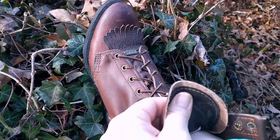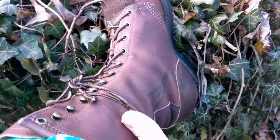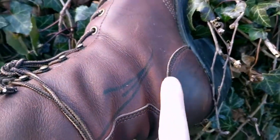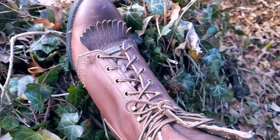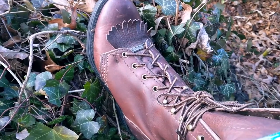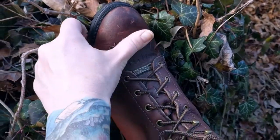The leather used in the construction of this boot is very, very good quality. Even though my kids have taken a black Sharpie to the shoe — which you can see here — most of these scuffs I can easily buff out with a little bit of polish. One of the things I liked about these shoes when I first saw them was this feathered front, but you can easily remove that piece if you prefer to have a more polished look to your boot.